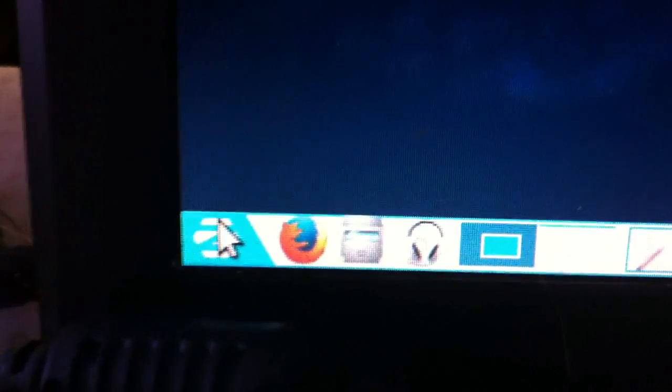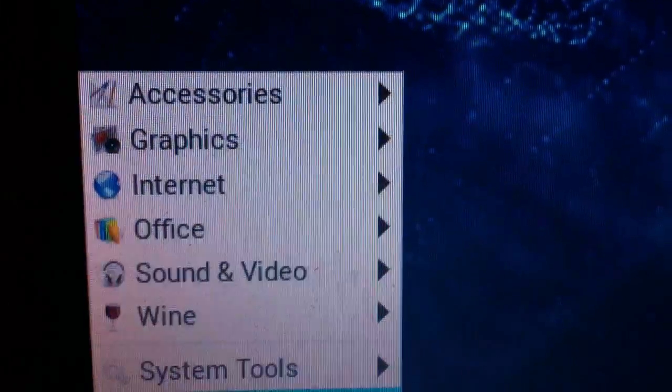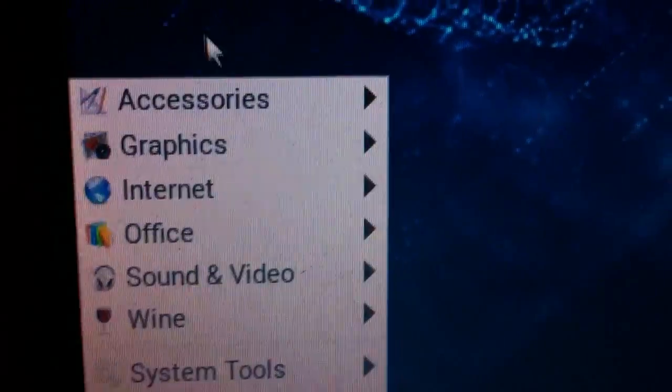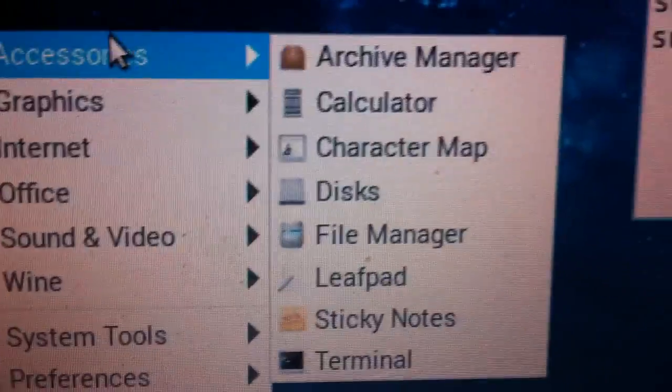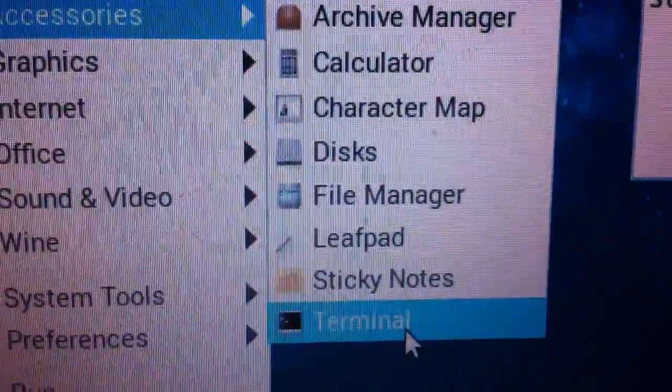We're going to go down to the corner here where you can see, hopefully if I can focus this, the Z Zorin. It's the start button when I click it. We go up to accessories, and when you get to accessories, you can see terminal. As we go over and down, select terminal, click that, and then you have this pop-up screen, which is your terminal editor.